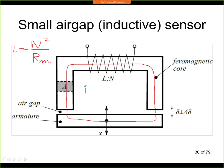Now in the general case, the magnetic resistance has a very similar formula as the electrical resistance of some wire. So this magnetic resistance depends on the material, it depends on the cross section, and it depends on the length of the magnetic circuit. So if we make this cross section A larger, then we have a smaller magnetic resistance, and the material dependence is expressed by the permeability. This is a constant of the material, and here we have the length. So in the case of the iron, it's the length of this whole red curve. And in the case of the air gap, it's the length of this blue curve.